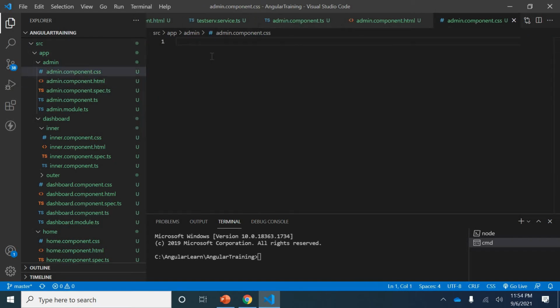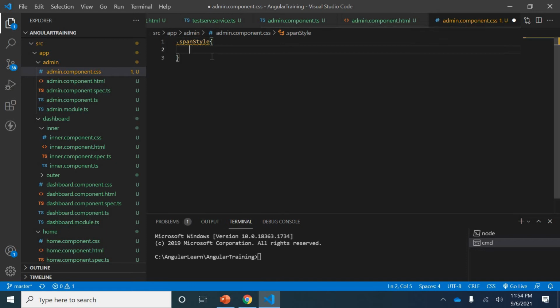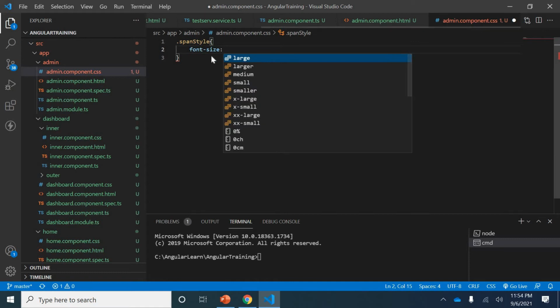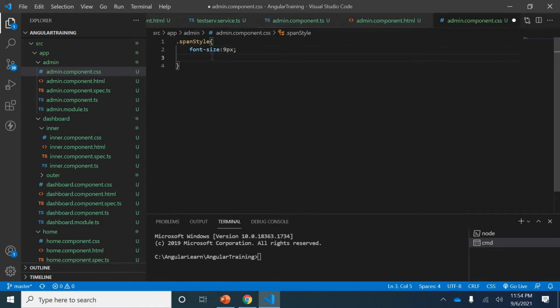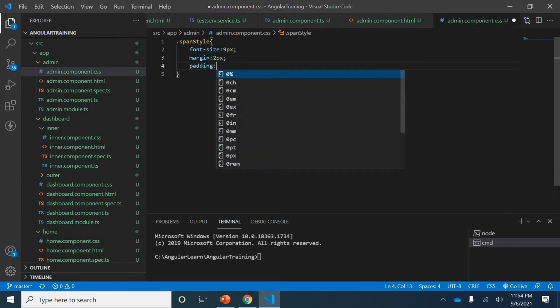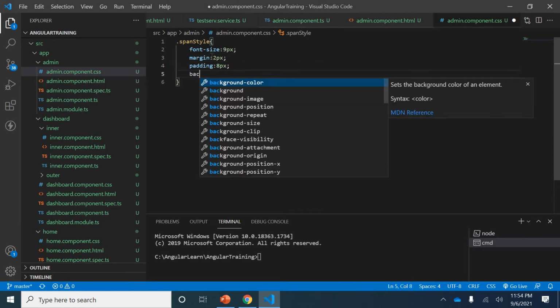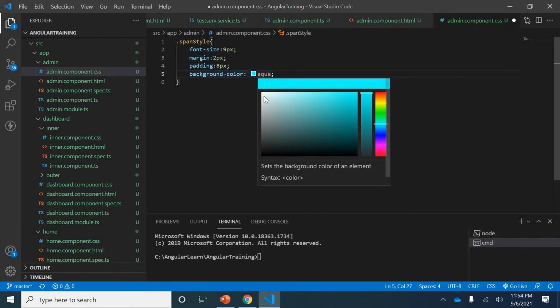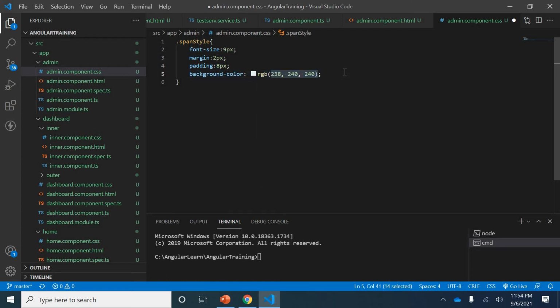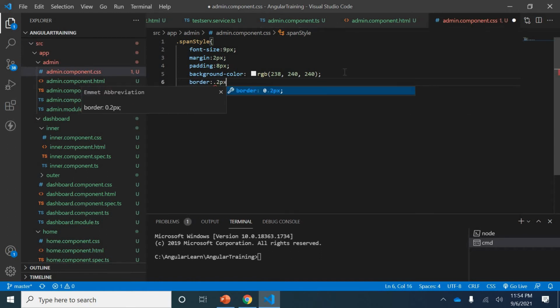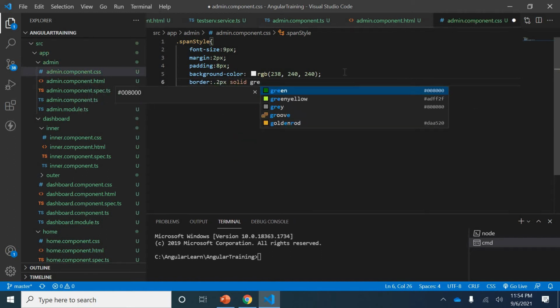Okay, so this span, font size, 2 pixel, padding 8 pixel, background color. I'll give some kind of background, border 0.2 pixel solid gray.